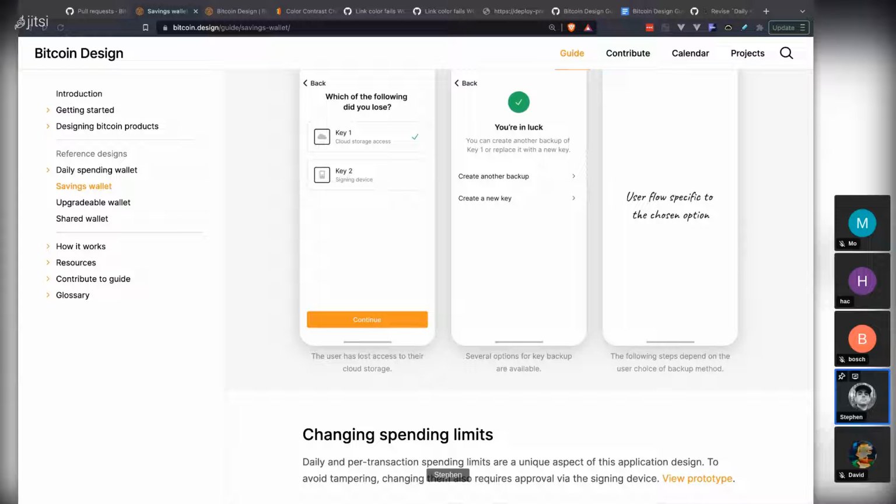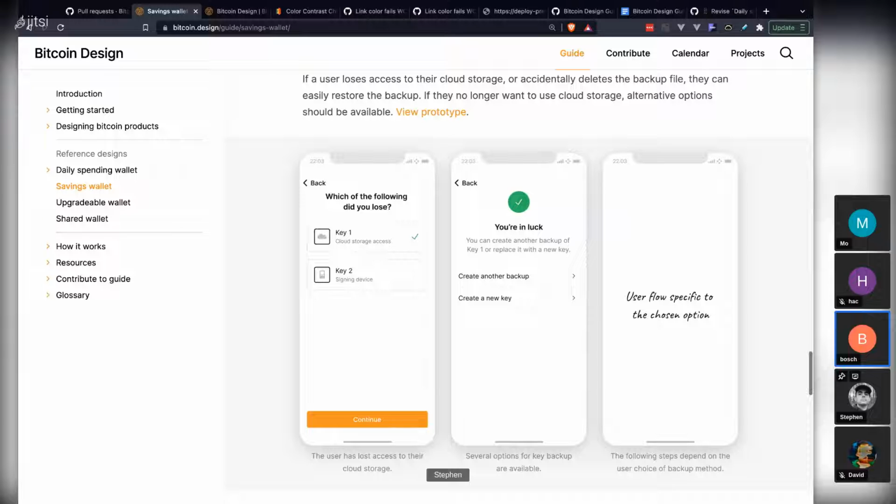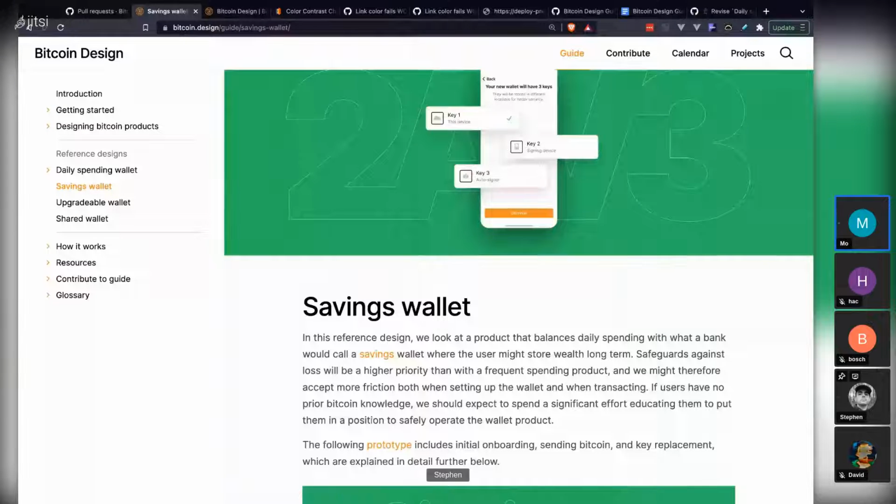Cool. I'll do that. Yeah, sounds good to me as well. I completely agree. Definitely this content would be relevant for the savings wallet reference design, which we've been meaning to get around to, and making a bit more full-fledged, like the daily spending one, which we'll get to eventually. And I think it's great work, trying to simplify something on the UI side that is otherwise very complex. I think the product development process in the Bitcoin industry can only learn more from that. So yeah, keep up the good work.